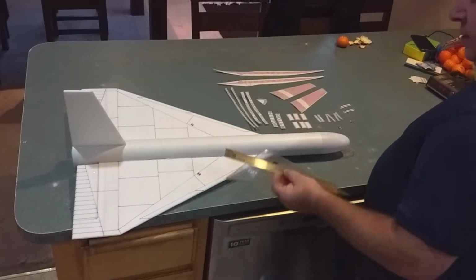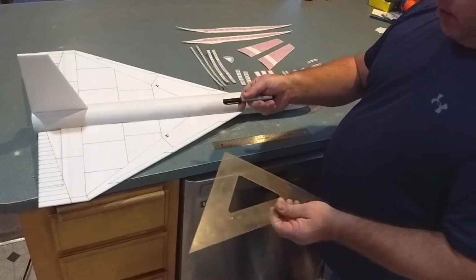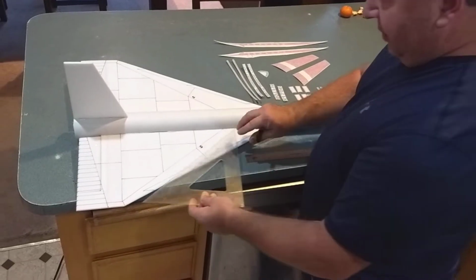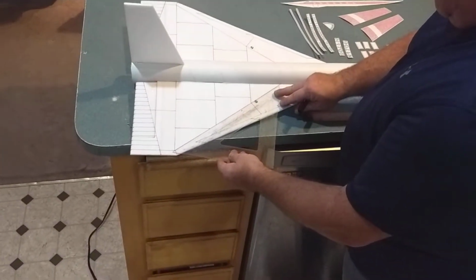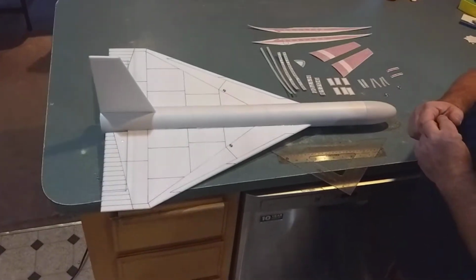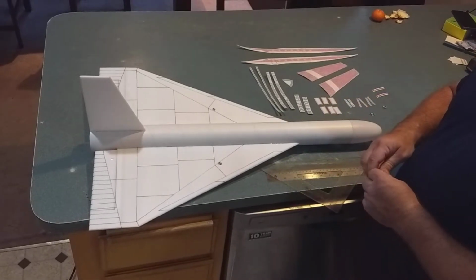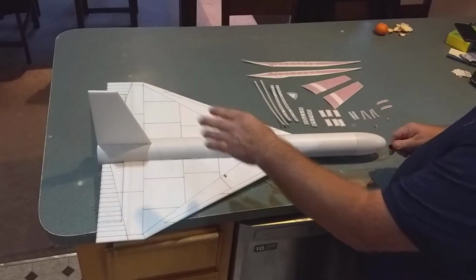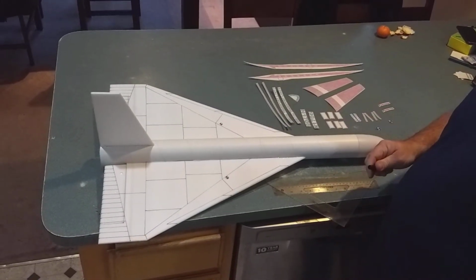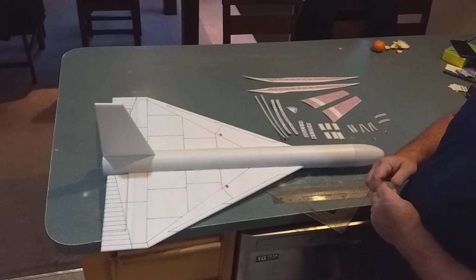I just have a straight edge, a triangle, and a fine line Sharpie marker, and basically I'm just laying it down and doing a couple of passes with the Sharpie. It's just kind of freehand. I'll do one side and then measure it and replicate it on the other side. I haven't done the rudder yet. I'll do that after I put the decals on, since you can see where the edge needs to be.